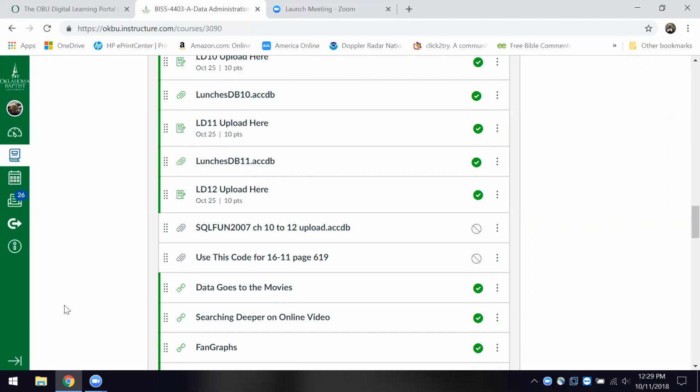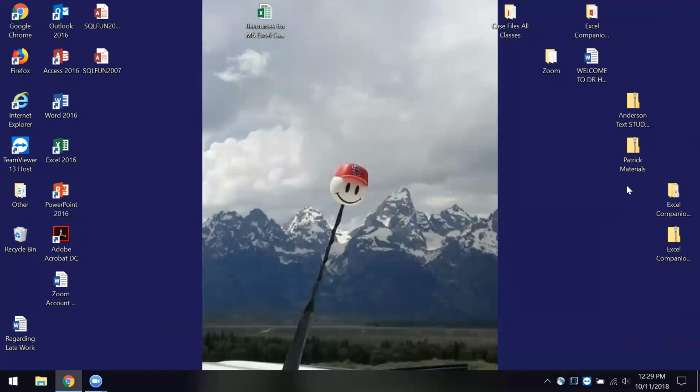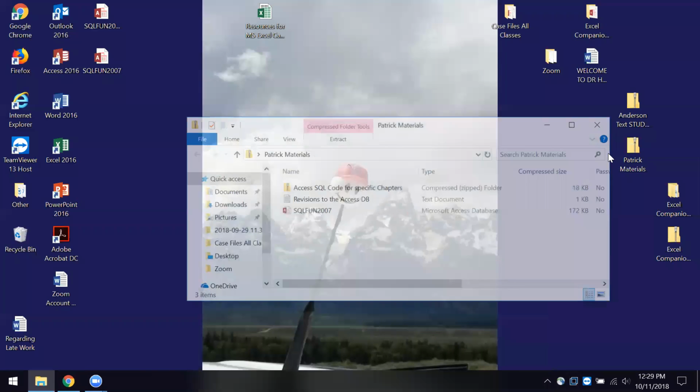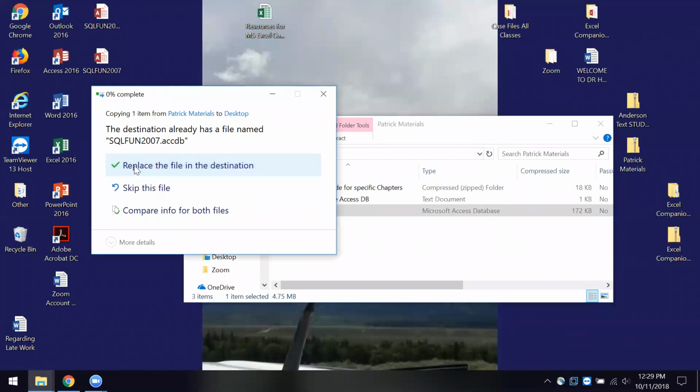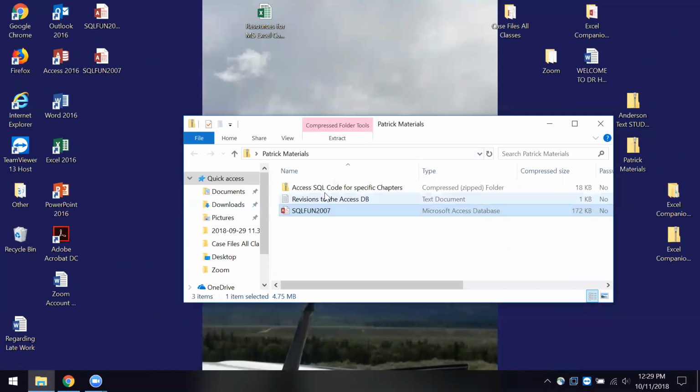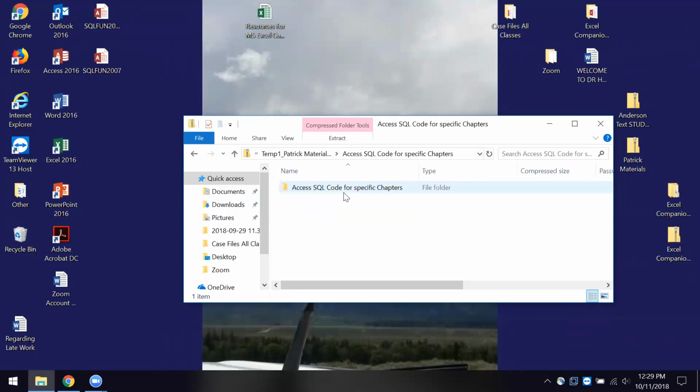Okay, I'll go ahead and get us rolling here. We're going to work on Chapter 12 today, the lunches database there. So we'll move on to it. You'll want to grab the files and get those. And of course, you should have SQL Fun. I think I've got the obvious on my desktop, and then we'll be working with the text file from Chapter 12. So again, I'm going to scoop my warehouse out there, and then I'll open up and we'll go work on the code for Chapter 12.